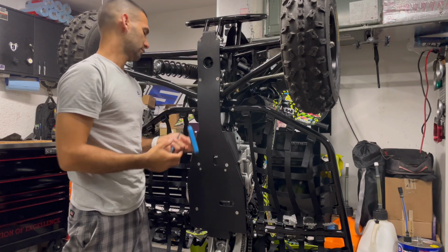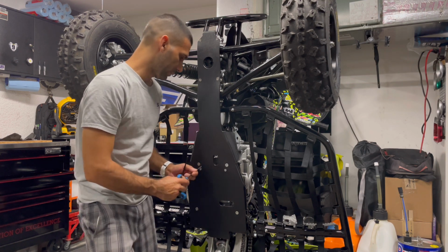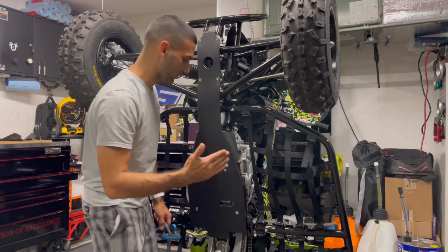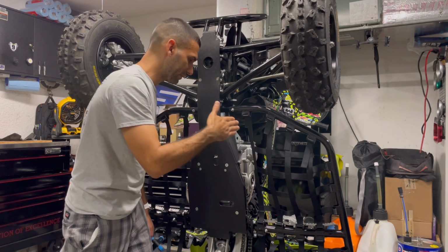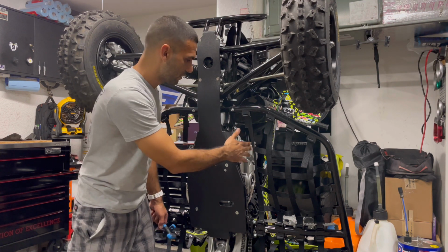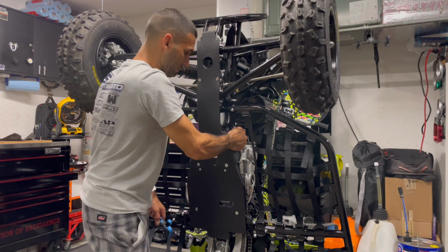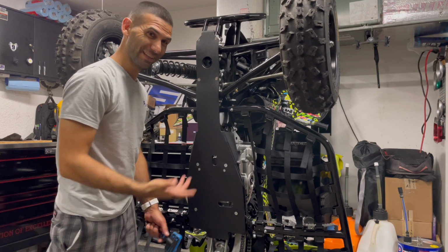Love how this is shaped well to the frame. Also, we have these flared up areas here to help protect the frame as well, to deflect. So actually looking at it, especially if you're coming across terrain and there's a rock, it deflects off the frame before hitting the engine on both sides. So water pump side, stator cover side. That's very smart. Again, very thick. You can actually grab this thing and try pulling it, and nothing's really happening to it. You can actually rock the whole machine, so it's on there good.